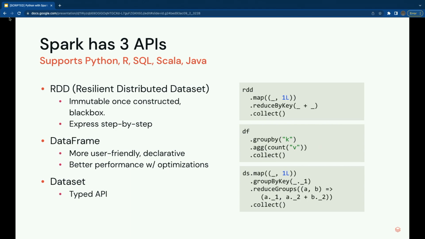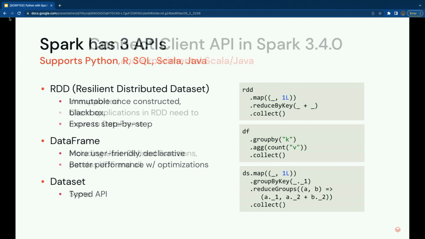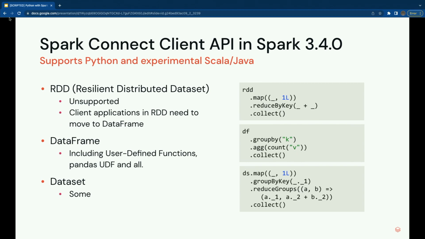And since this DataFrame and Dataset API leverages the same SQL module, we can optimize because we know the schema and the column names. So we can, for instance, push predicates down, something like that. We want to focus on these two declarative API sets, so user applications will be more automatically optimized. So the RDD is not supported in Spark Connect.